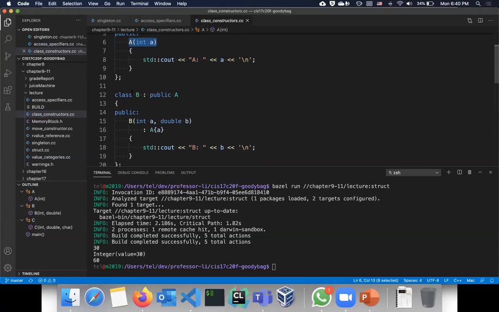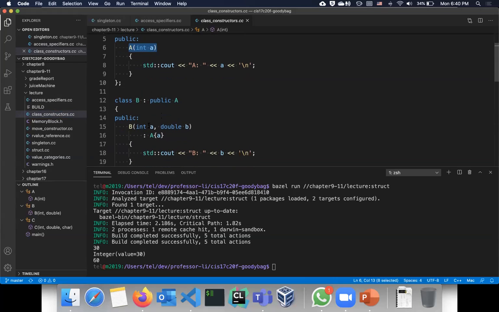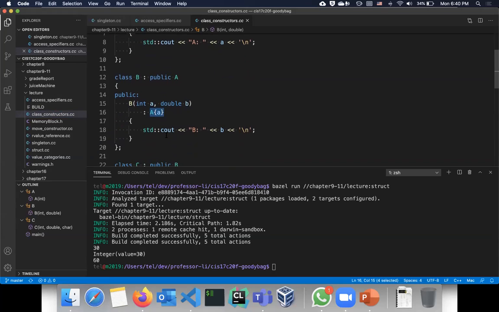So if you have a derived class that inherits from A, you have to initialize your base class object. Because you have one specified custom constructor, you have to initialize that. Otherwise, your object construction is not complete.